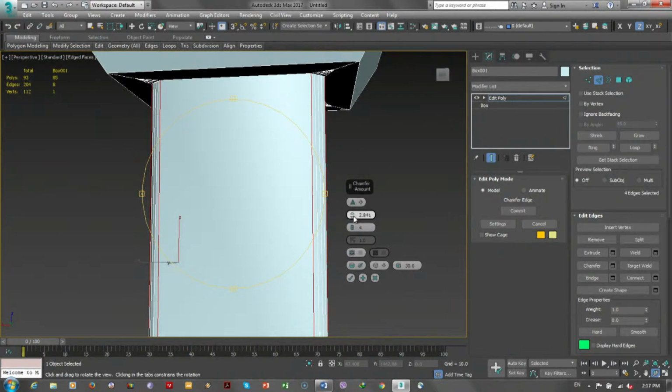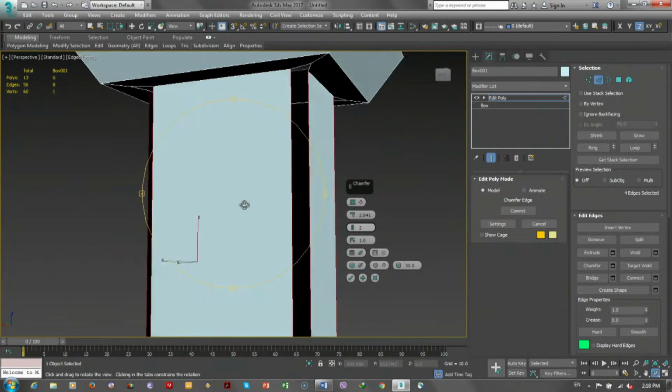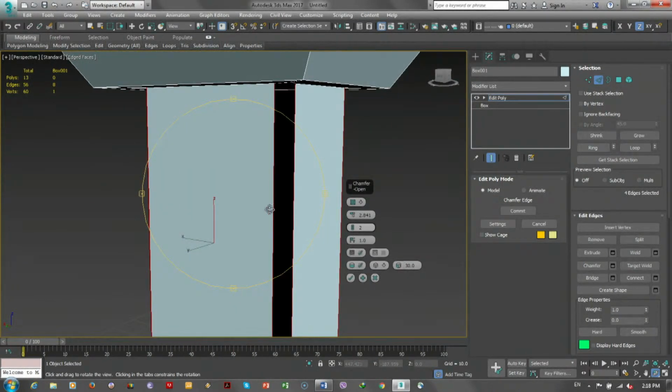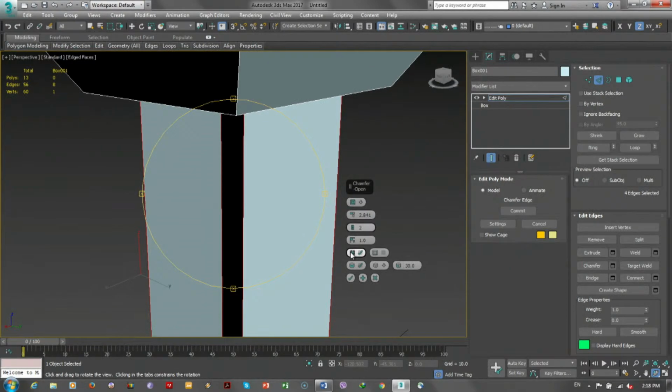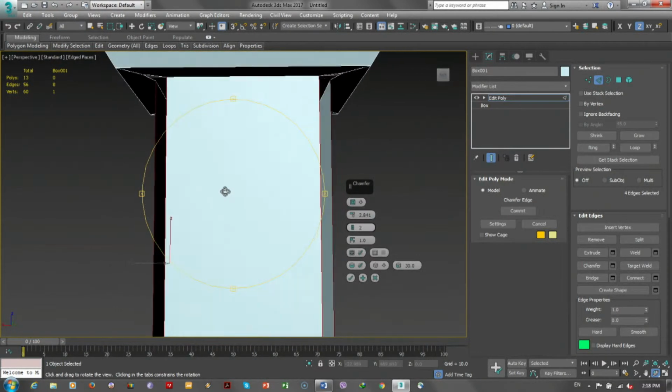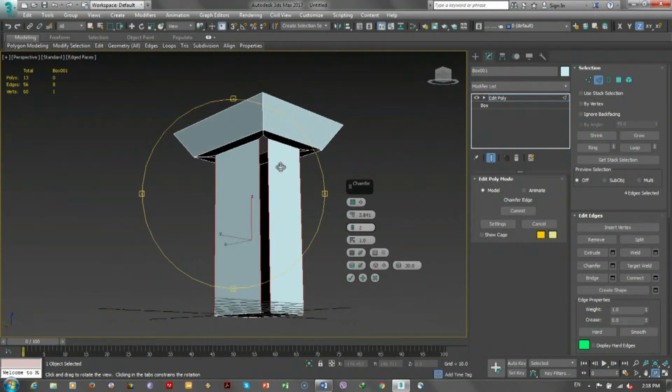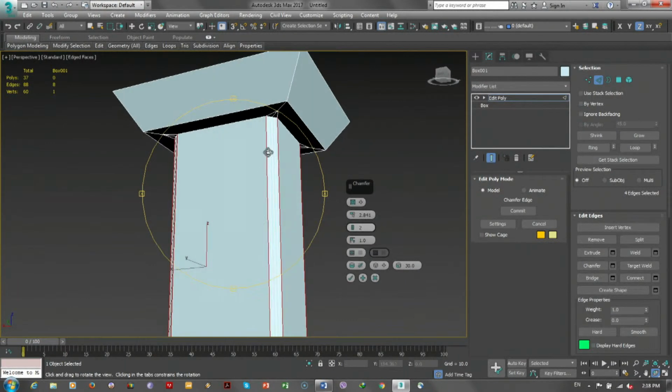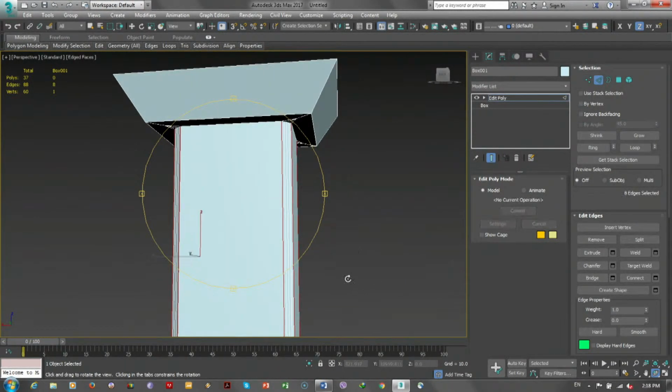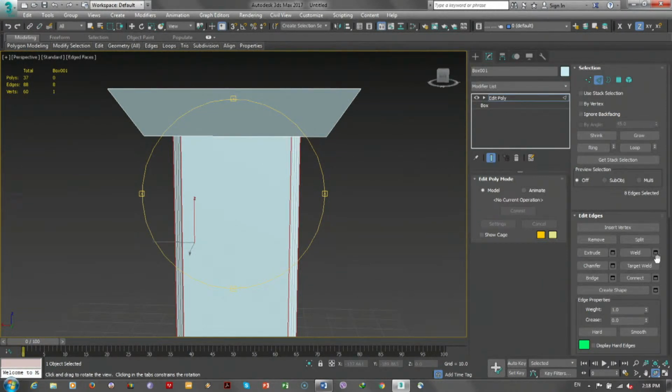Okay, I can make them, you know, a different type of chamfering, or I can even make it, maybe if I want it open, let me go here like this. If I want to make opening, I can do it with this option as well. So the chamfer is a really very good tool, and that will allow us to just chamfer the edges. Okay, and hit OK, and then you have weld.